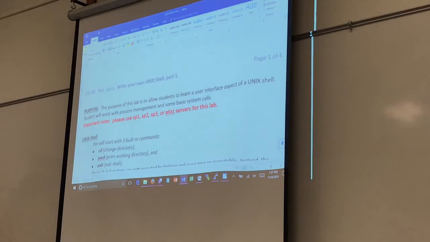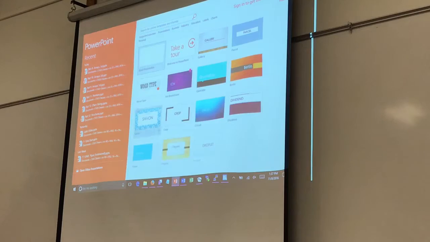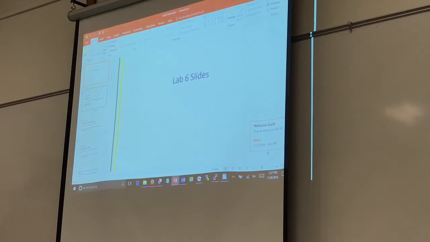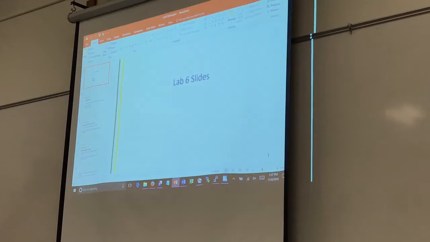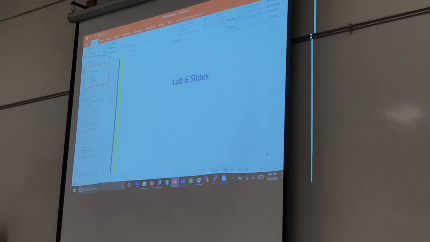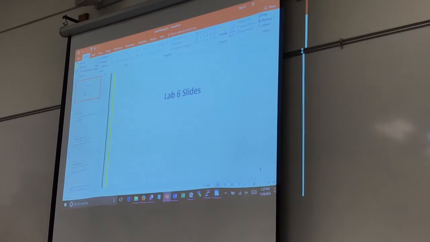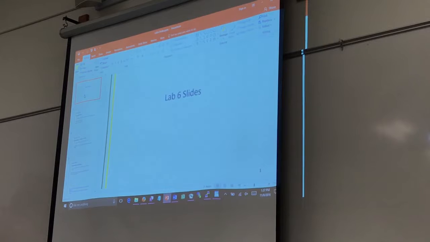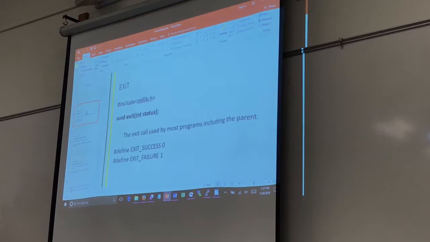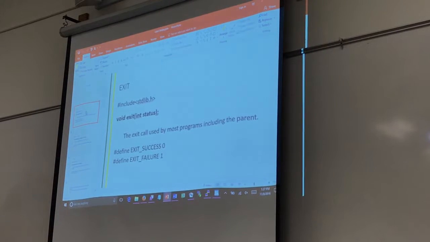Okay, let's go look at the lab 6 slides. This has been mounted up in Csc60. So all the system calls that you're going to need in lab 6 are here with a little bit of explanation. Some of it's in the directions too, but there's a little more here if you need it. So you're going to have to do an exit. Obviously I typed exit to get out of the shell, right?